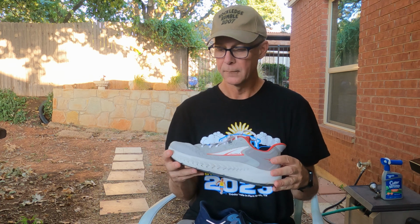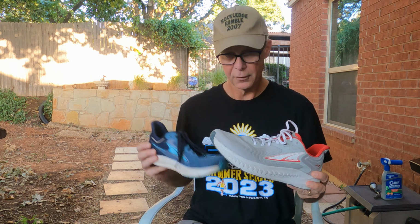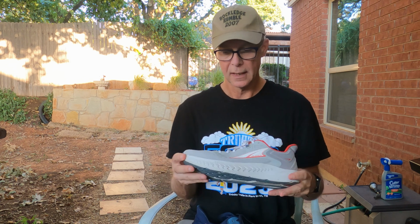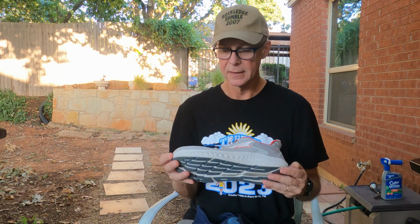However, for me personally, when I tried them on, the 11.5s were a little bit longer than the 6s. The 7s felt a little longer. So I was able to downsize to an 11. I actually went down half a size.